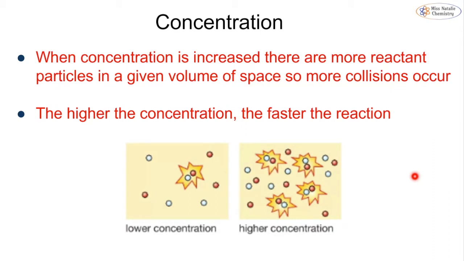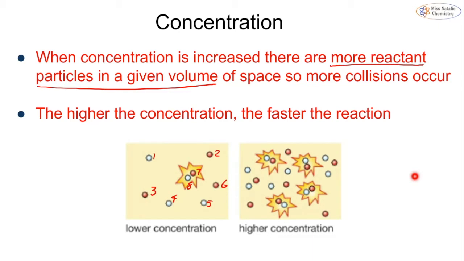When we look at concentration, we're going to be increasing the concentration, and what that does is it gives us more particles in a specific volume. So it's meaning that we're putting more particles into a space. So for example, in the diagram here, you can see that we have got 1, 2, 3, 4, 5, 6, 7, 8 particles all within this box. As soon as I go to a higher concentration, I have almost doubled my particles, and you can see they are more likely to hit each other.